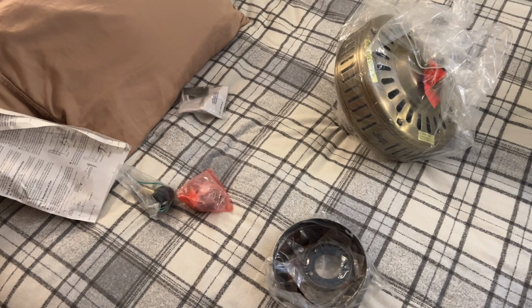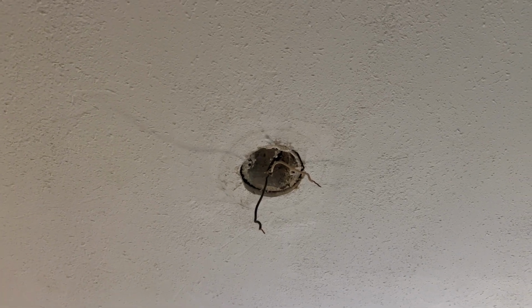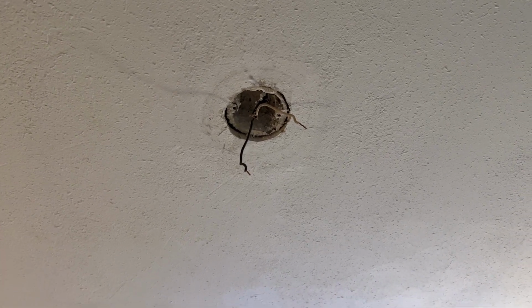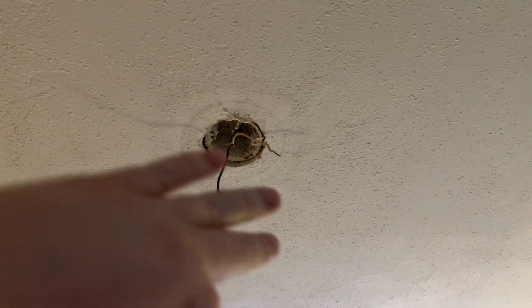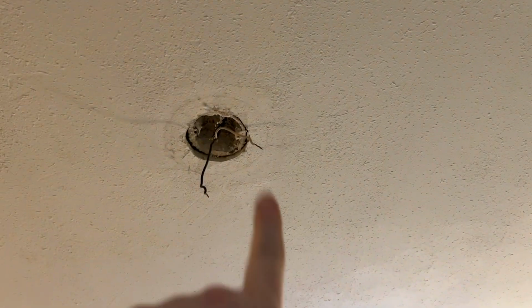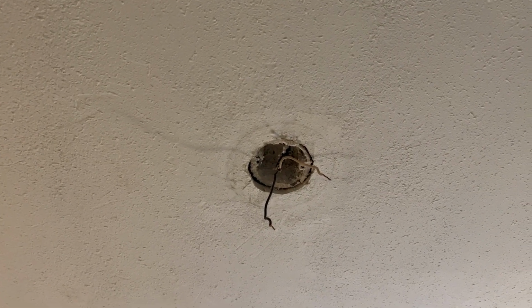With the weight of this fan, we definitely want it to be screwed into the joist somehow. And we know that this electrical box is next to a joist because, well, it's got to be connected to something. I also know that the joists go this direction. So my guess is the joist is on this side. Given the fact that it's at an angle like this and it's sprung back up, it must be connected on this side. So there's a, you know, a 2 by whatever, 10 or 12 or something right there. And that's what's holding this small plastic electrical box.